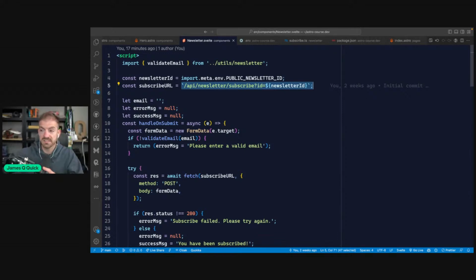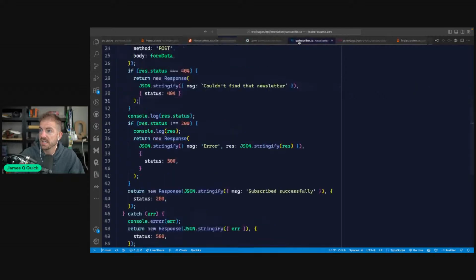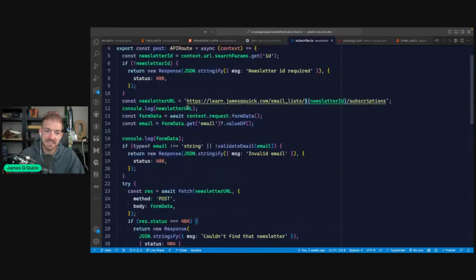And because of that, I send this through to a backend endpoint inside of Astro. It basically takes that same data and forwards it on to my Podia API. So this all works locally. When I deploy this to Netlify, it breaks, and I have no idea.